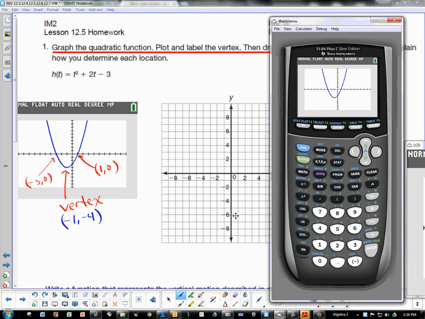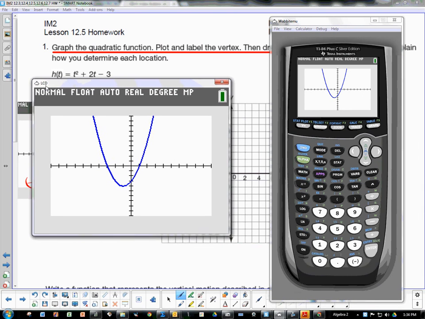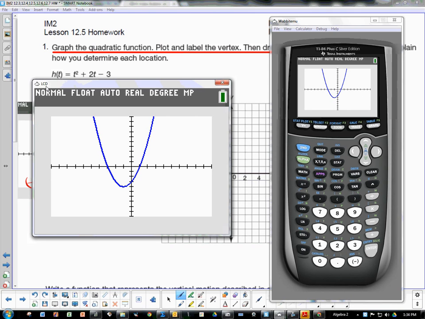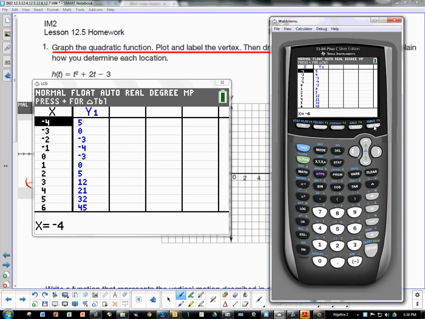All right, now what we can do here is we can take this, notice here's our graph. It's nice and large so you can see it there. I want to know some more points along this. The easiest thing to do is head up onto your calculator, and we're going to press second, then table. It's really the graph button, but you can see we're going to access table. So second table, and look at all these points that I have. How about we bring this over onto the screen here.